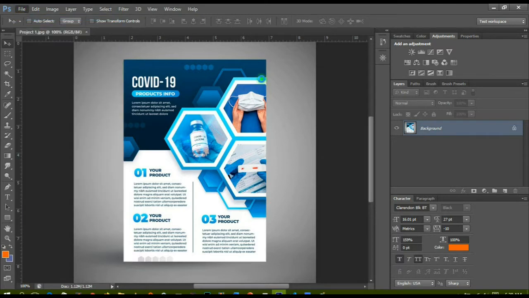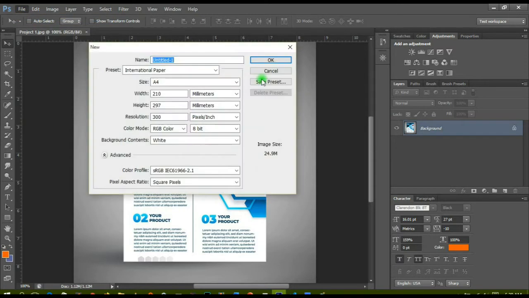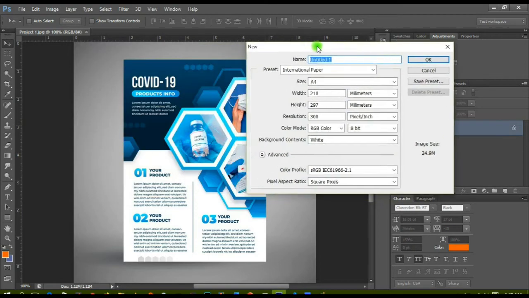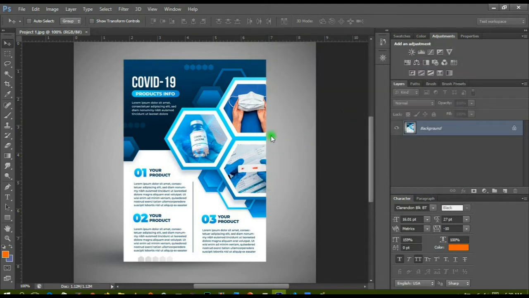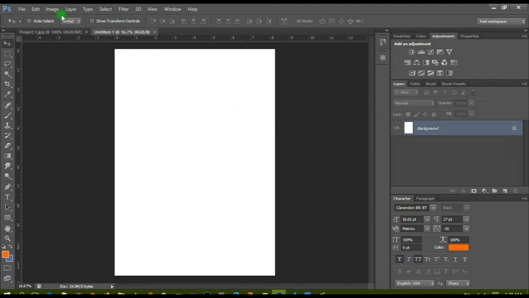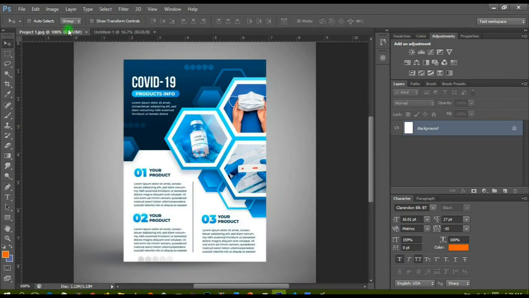The first thing we're going to do is to create the file. I'm going to use the A4 size because it does look like an A4 flyer. Then I'm going to design the background.